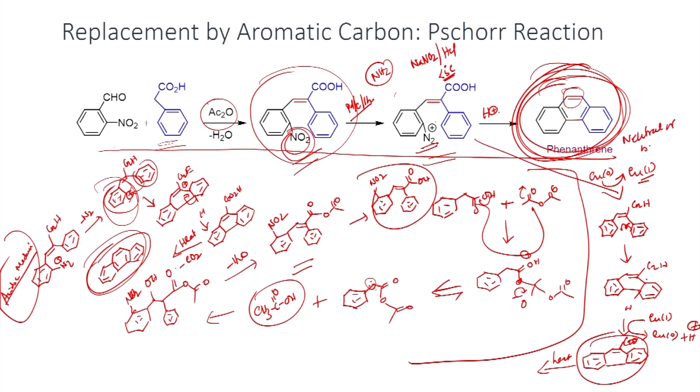or basic in nature, you can add copper powder, which can convert the diazonium salt into a radical by single electron transfer process, as we have seen earlier, and where you will produce copper 1, which can be later reduced to copper 0, and then you will be able to convert the radical into the cyclic compound. Once you form this one, when you heat, decarboxylation can take place to give the cyclic compound as the product.